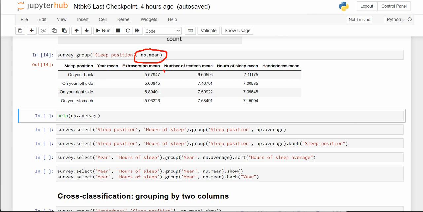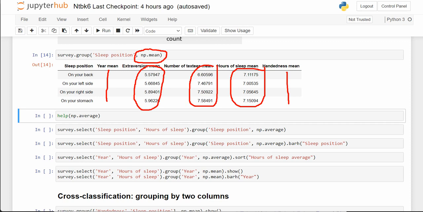Okay, so the extroversion average. It does every single thing in the table. It does number of textees average. It does hours of sleep average. Okay, now notice it can't do year mean or handedness mean because those are category variables, not numbers, right? It can't actually calculate the mean of those categories.